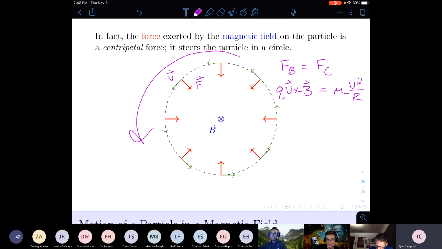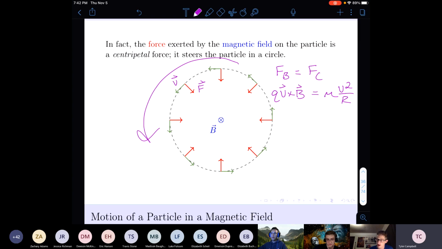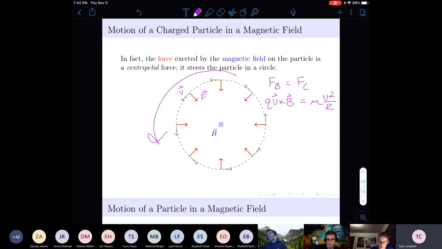And so yeah, that's what's interesting about the magnetic force, right? It's not just like a straight up friction force, for example, where it's always one direction. Magnetic forces are unique in the sense that they bend particles into circles, which I think is pretty cool, but you guys probably hate it, so no worries there.